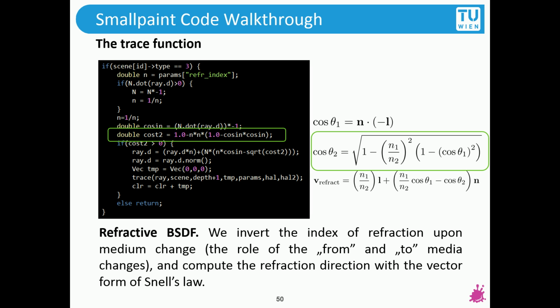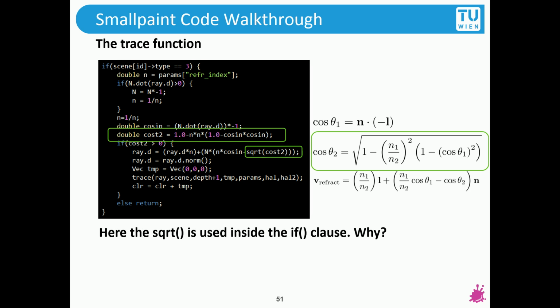Now, where is this implemented exactly? You can see the cosine of θ2. Note that n1 and n2 is considered differently because one of these media is always going to be air. Therefore, one of the indices of refraction is always going to be 1. The rest is just copy-paste. And again, you can see that the square root is missing, and we are going to postpone this after the test of cosine T2, because if it is actually not larger than 0, then we are not going to need this variable at all. Therefore, we can postpone this after the test again.